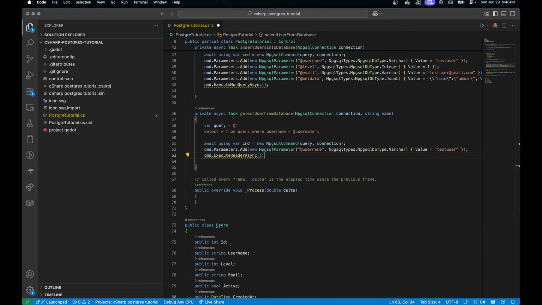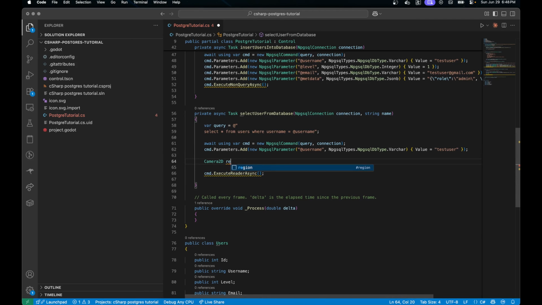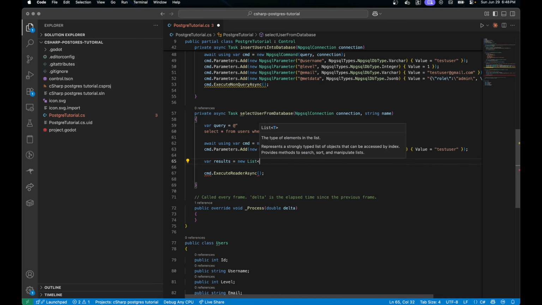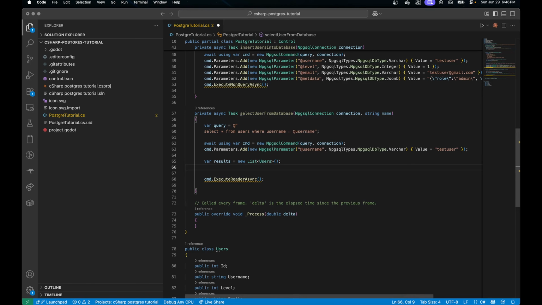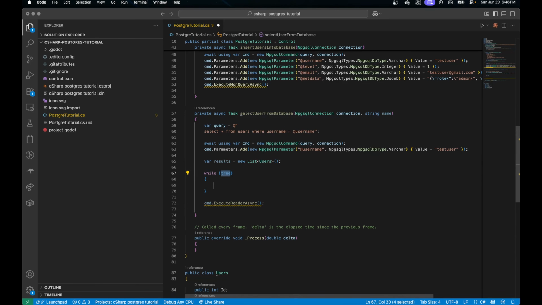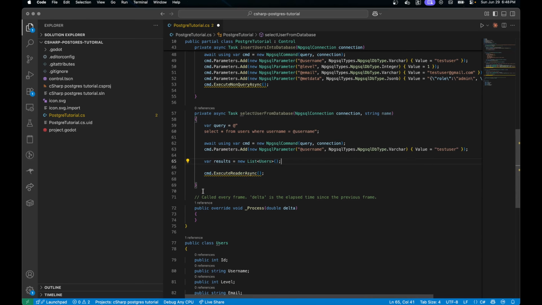So typically, in my experience, when you're doing an ExecuteReader, all you have to do is initialize a list of objects. So first things first, we'll initialize that list. var results is equal to new List of Users, like that. And then we can basically execute that read.